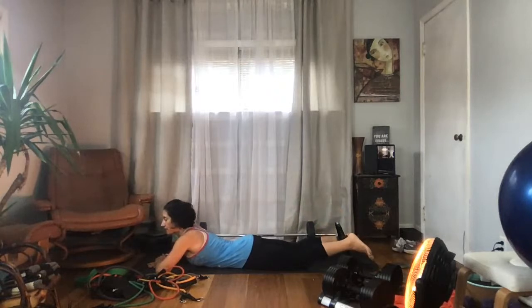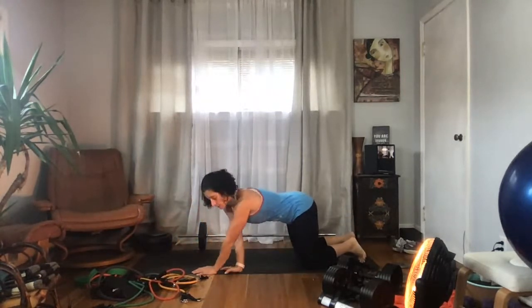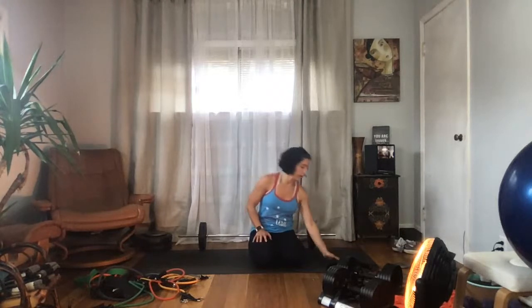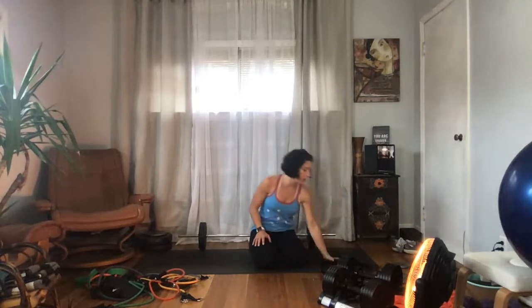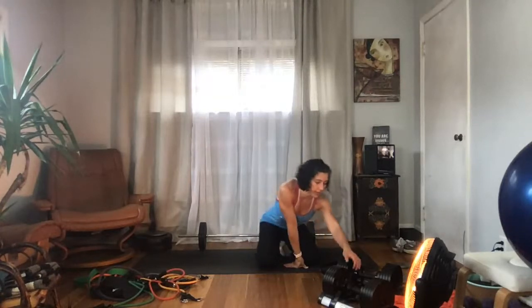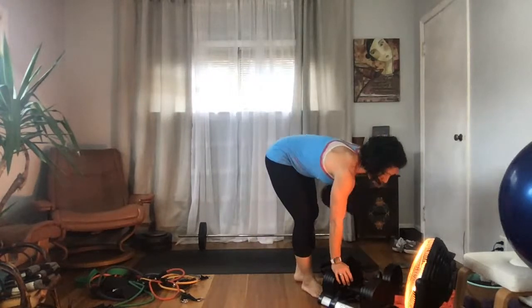So that's working the inner thighs and the glutes too, and hammies, which isn't necessarily the most ideal considering we just did the good mornings, but because the good mornings were fairly lightweight, I'm okay with it. You typically want to do different body parts inside of a circuit. All right, hammer curls. If that last set of weight was too light, go ahead and go up. I think I'm going to stick with 15.